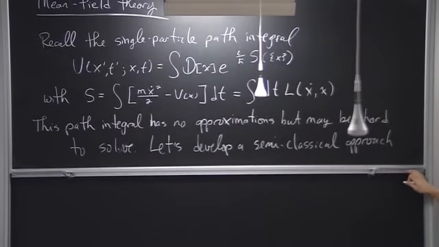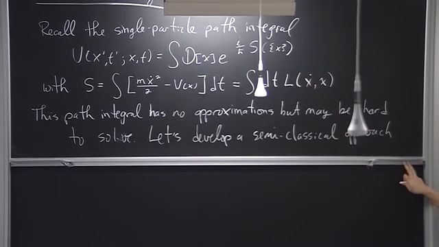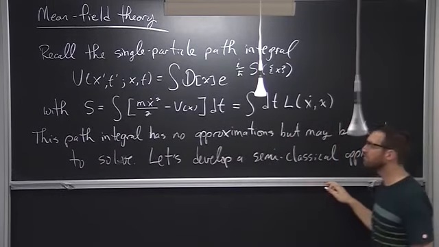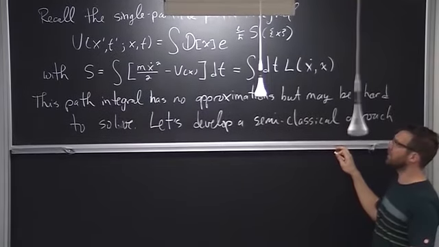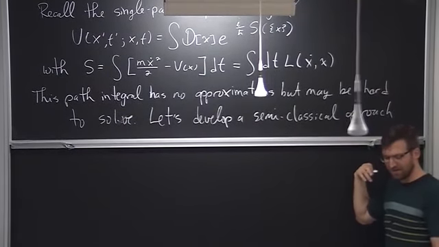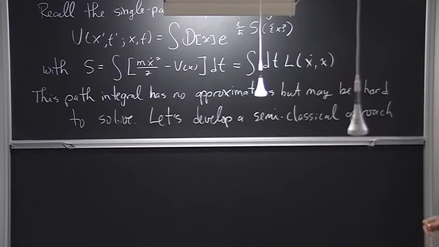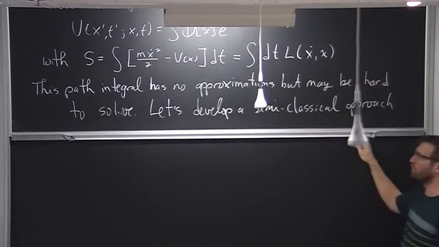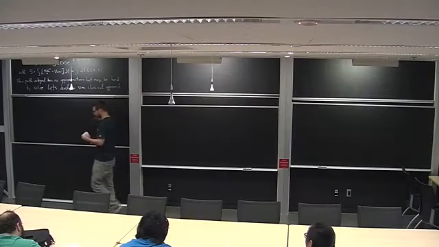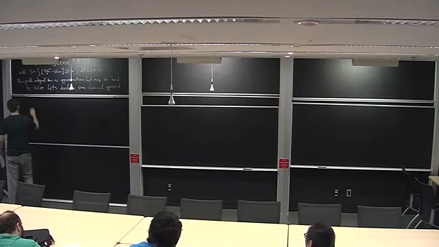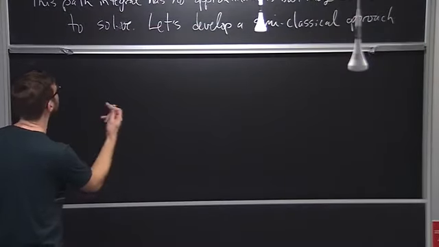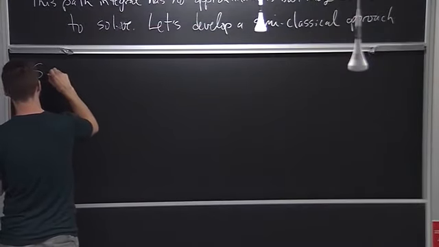So let's look at a semi-classical approach. And I call it semi-classical because the full quantum mechanics is, of course, contained within that functional integration. And as I've alluded to before in this class, when you don't take that integral, you can basically just look at the classical action and use it as an approximation for the full quantum expression in some cases. So the basic mathematical approximation behind looking at the action without that integral is called the saddle point approximation.